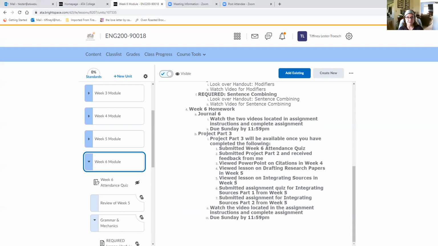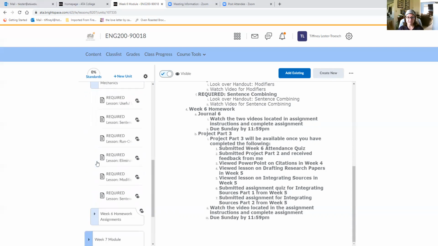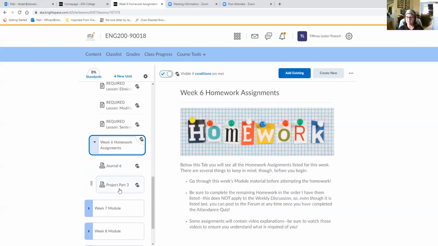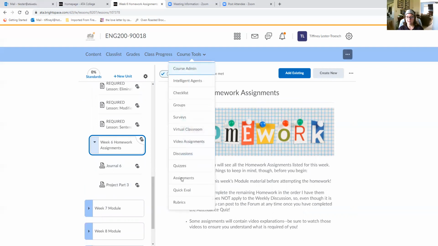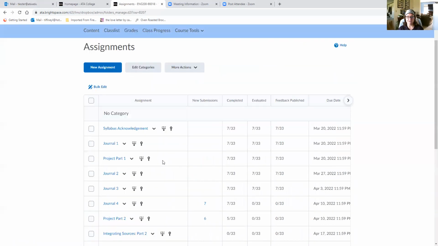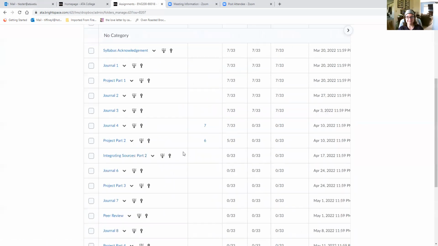with no issues. If you are trying to find project part 3 and it is not showing up for you, because it should show up right here under week 6 homework assignments, see project part 3 right there. Or if you go to course tools and click on assignments, it should be there, right?